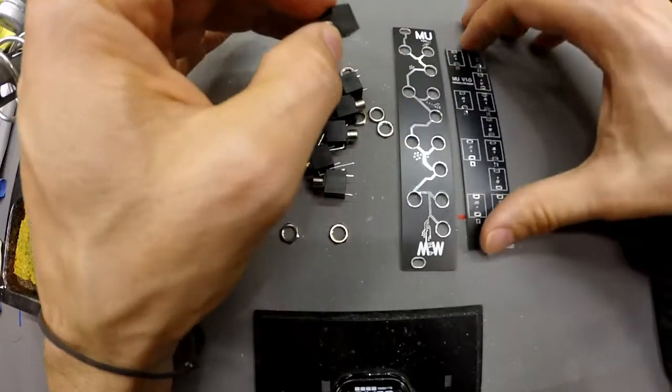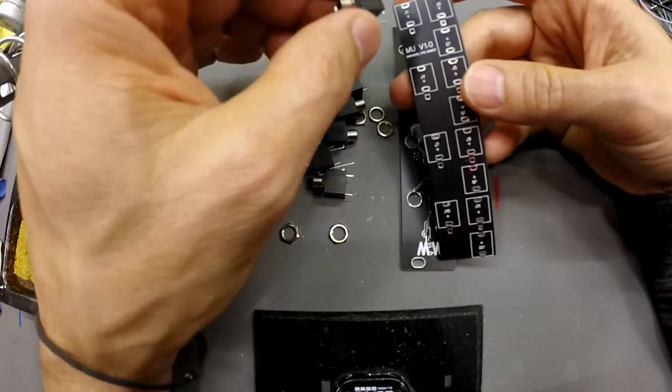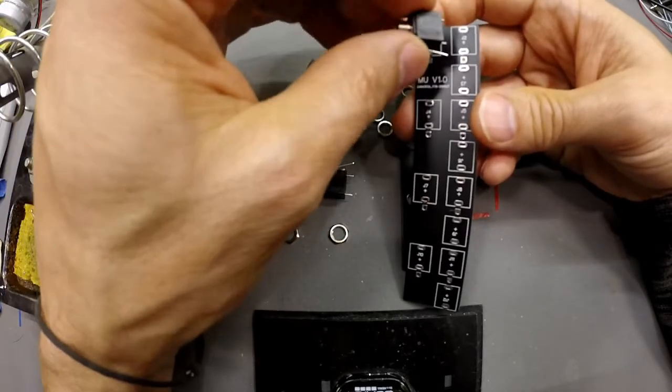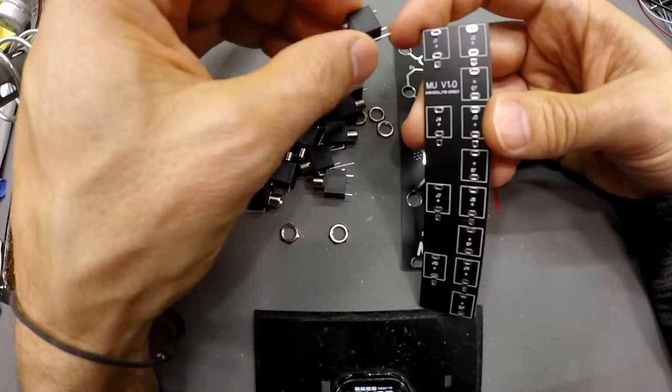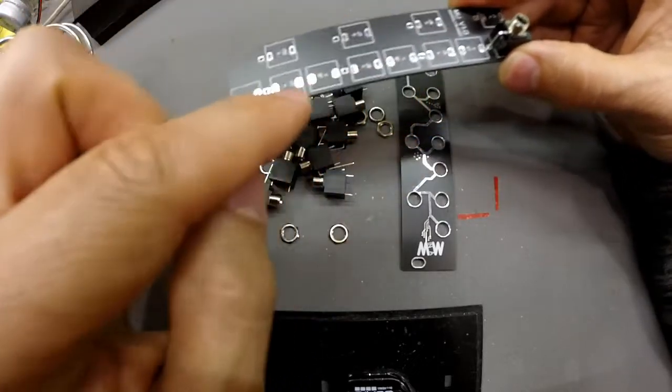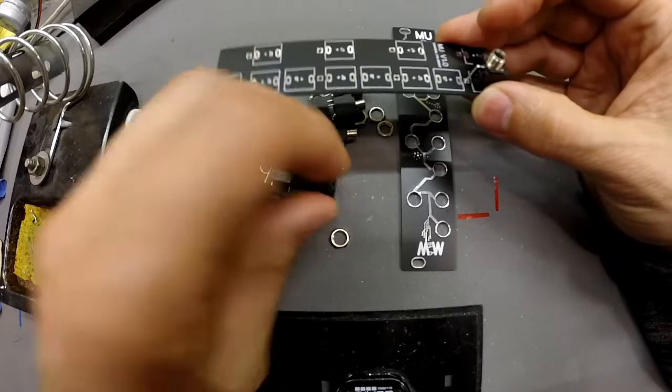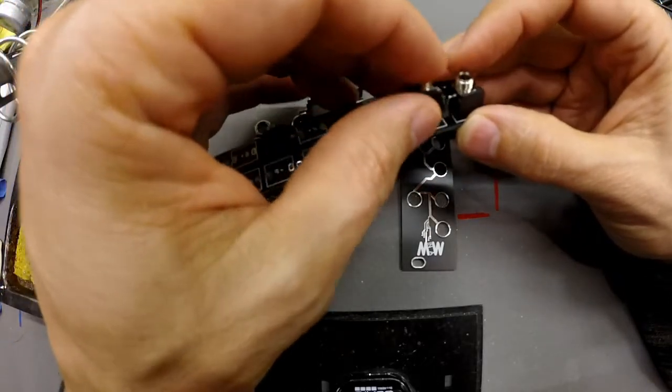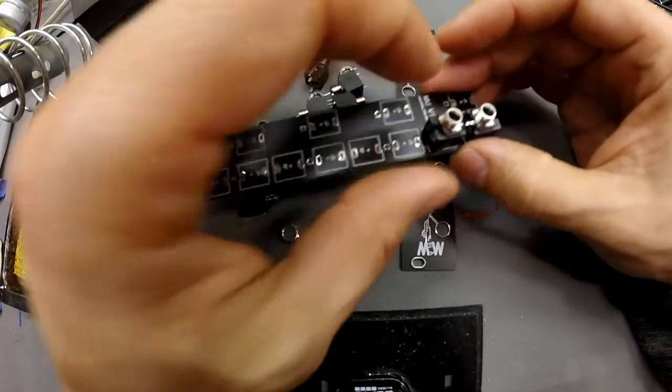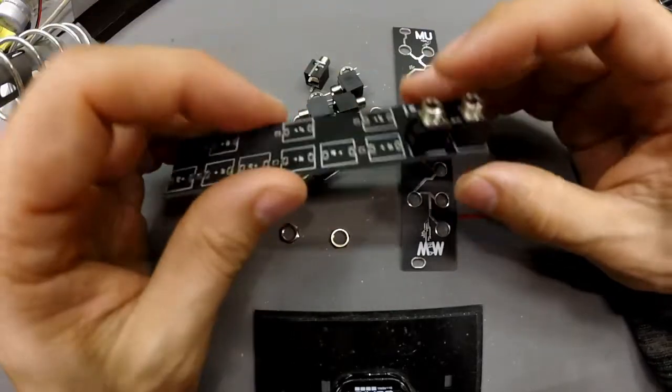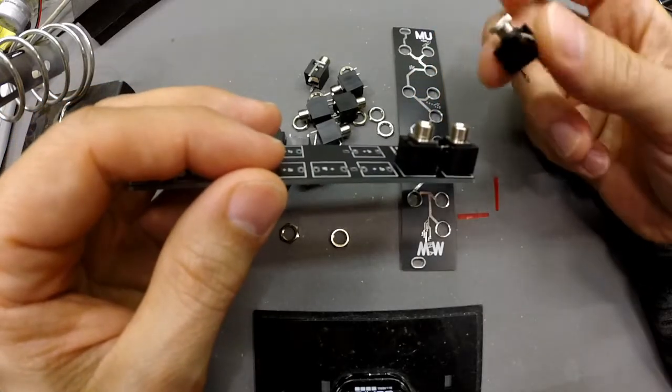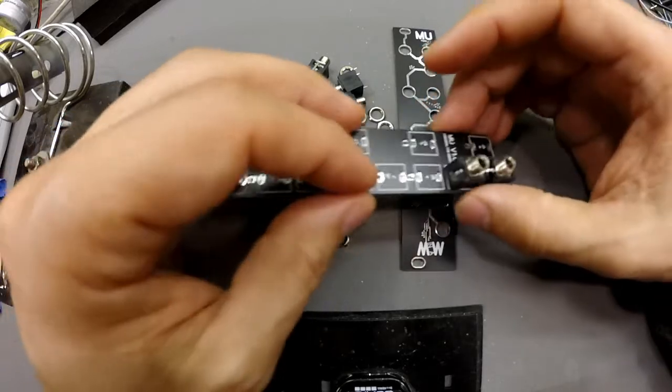It's much easier of course, but there is one single caveat that you need to know. Just as with the other jacks, the ground lug of two of these share space. All those eight on this side in pairs of two share ground lug, and that is so we can fit one more jack. We have eight on this side and four on that side.